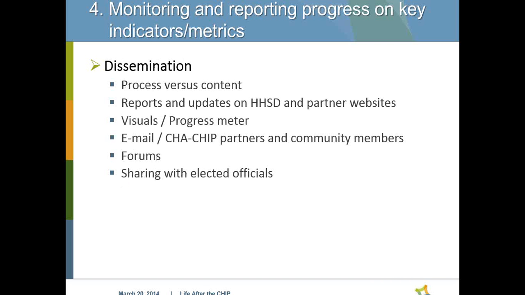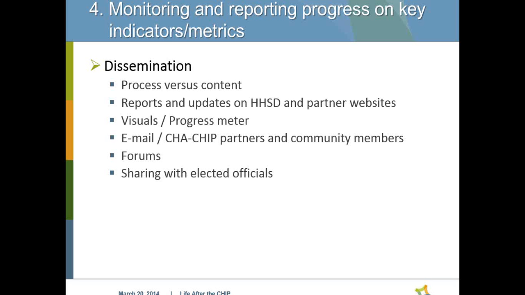Okay, dissemination. What I wanted to focus on for this area is, as I mentioned before, we're in the first year of our CHIP, and what we're finding now is we're getting a lot of process information, and that is okay. We're slowly building towards the content, and that's something just to expect and be prepared for in your first year, especially when you're talking to your bosses and your leaders, and they're wanting to see obesity drop by 5% or something like that. You just have to be realistic about what the CHIP is, the CHIP timeline, and the information that you're collecting for that first year.